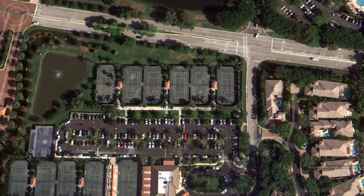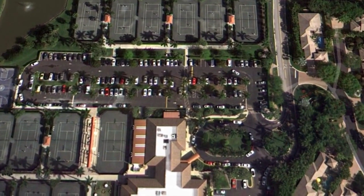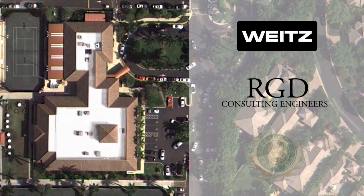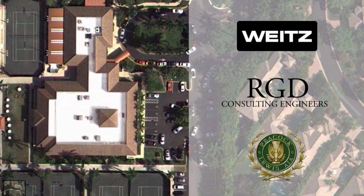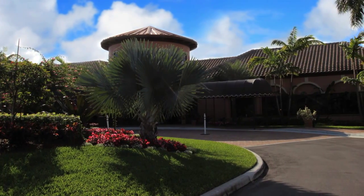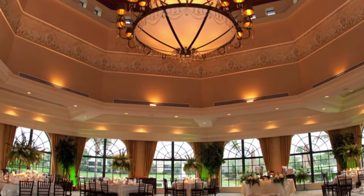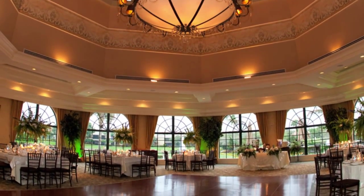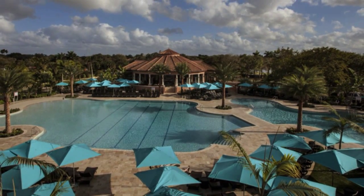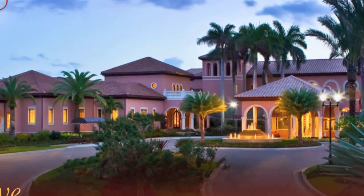The environmentally conscious elements of design we have highlighted are thanks to the careful planning by the LEED accredited professionals at The Weitz Company, RGD Consulting Engineers, and the architects at Peacock & Lewis. Their knowledgeable teams ensured that the overall design met and exceeded the energy efficiency standards. We hope you enjoy discovering all about our commitment to quality and sustainability. This concludes the virtual tour of Broken Sound's Spa & Fitness Facility. Thank you and enjoy the visit.